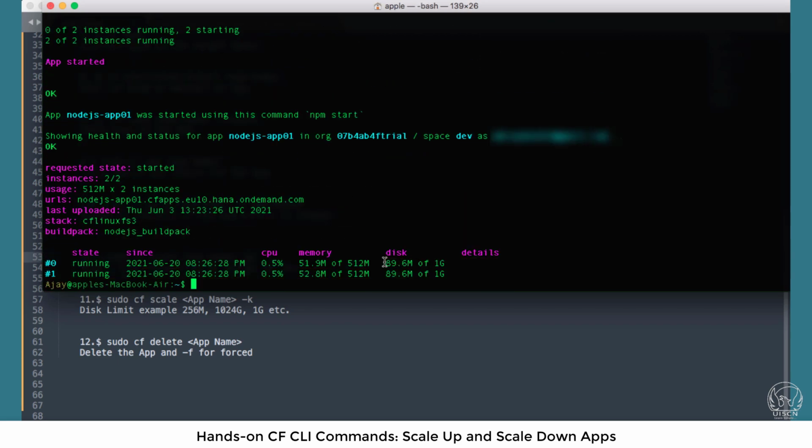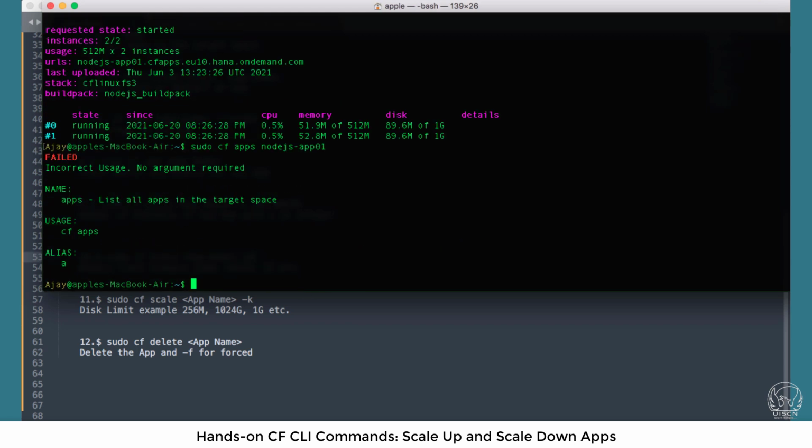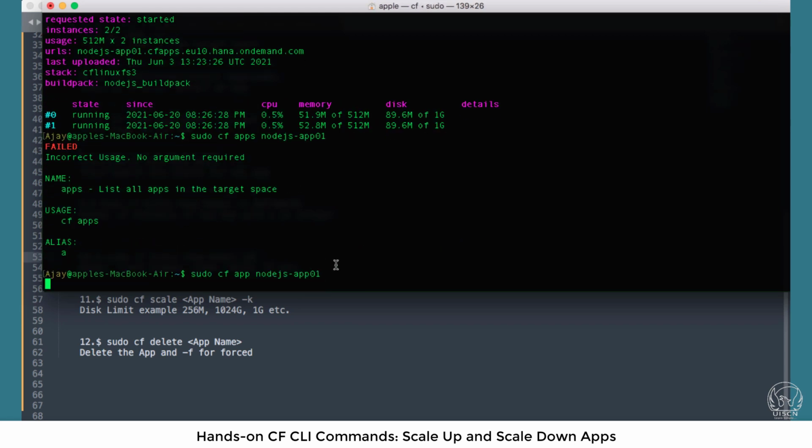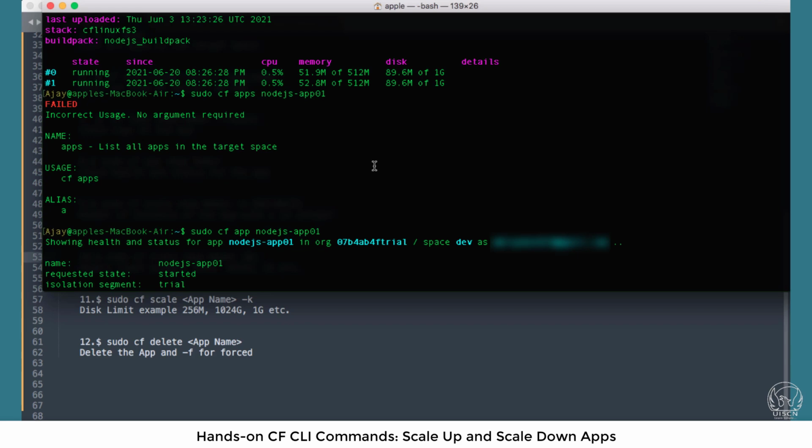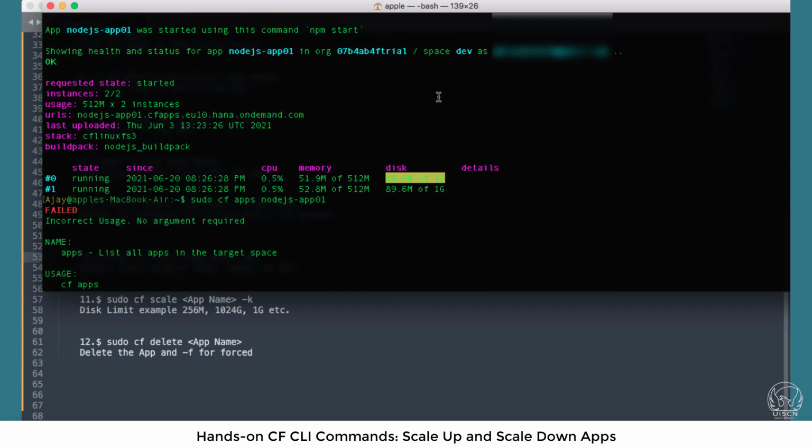So the app restarted. Now one thing we can see here, the memory is actually increased to 512 for both the applications. Let me also check the sudo cf apps and this particular app information. So just to check what we have, cf app and the app name, and by checking again the status, you can see that the updated status is proper. Here in the status we were not getting the updated information, and that is the same reason why when we increased the RAM size, it actually showed us the second time that the memory has been updated for both the apps.